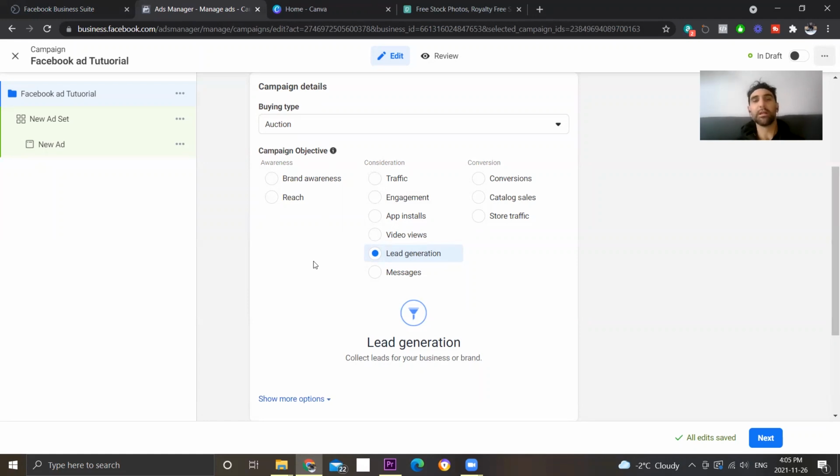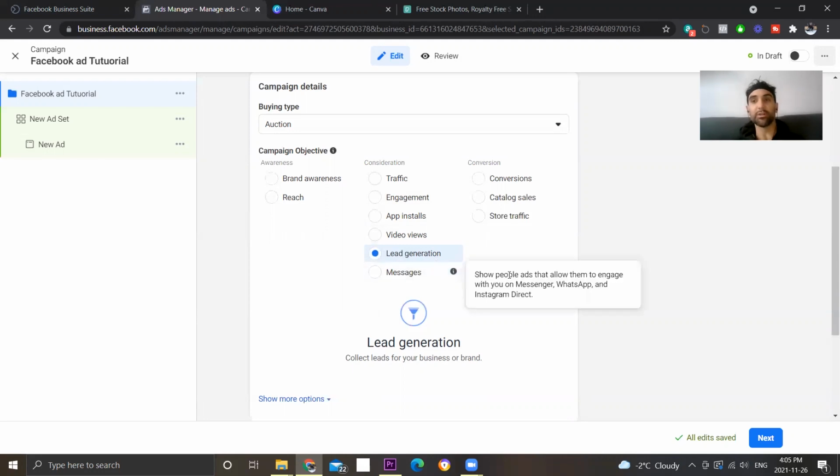So that's awareness. Consideration: traffic, if you want to gain a lot of traffic going to, let's say, your webpage. Engagement, a lot of likes, comments, shares, people getting the conversation going. App installs, self-explanatory. Video views. Again, lead generation: this is getting them to fill out a form with their name, their number, their email.